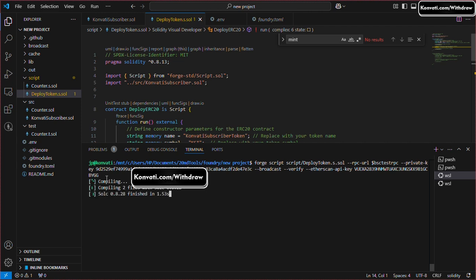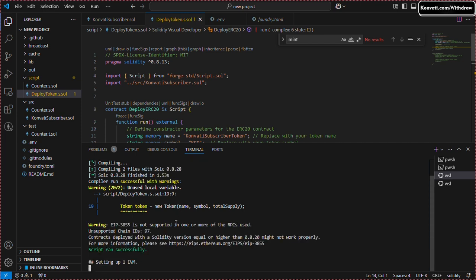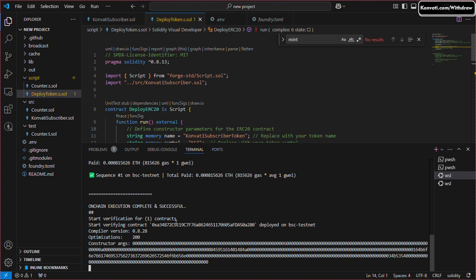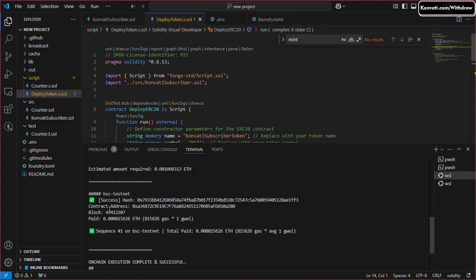As you can see, guys, it's compiling. 2 files compiled successfully. Okay, so that's done. Let's just give it some time. It's going to deploy, it's going to verify on Binance Smart Chain, and we're going to check it and also interact with it. We're going to try and send it. We're also going to go to PancakeSwap, and we're going to provide liquidity for this smart contract token. As you can see, guys, it has been deployed successfully on the Binance testnet. This is the smart contract address.